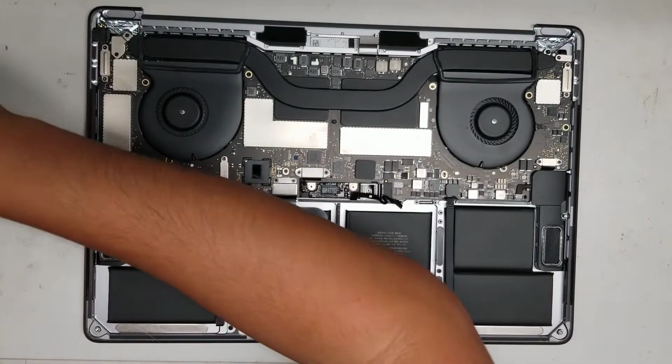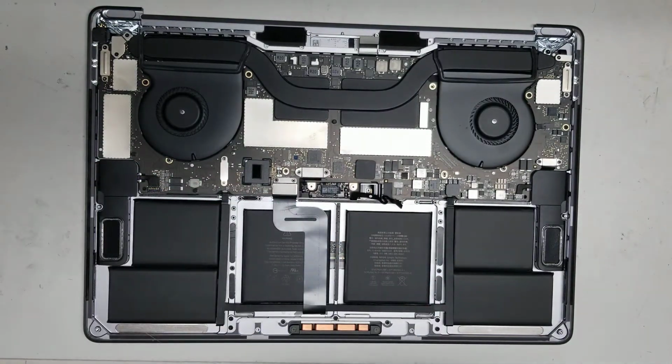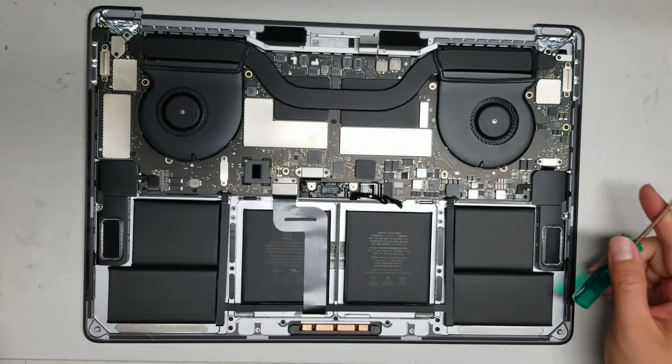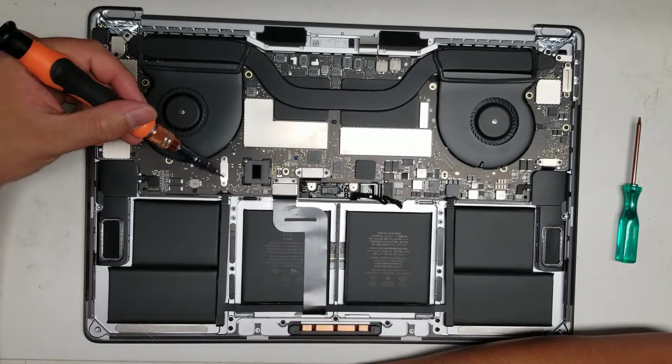So to remove the board, you will need a T5 and a T4 screwdriver. Alright, so just make sure to have those. If you see me using the green one, that's a T5, and then this will be a T4, just so it's not so confusing. All these little covers, they'll have T4s.